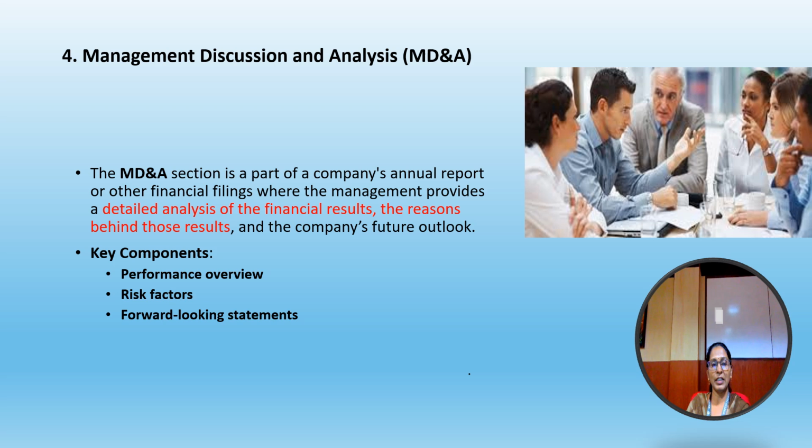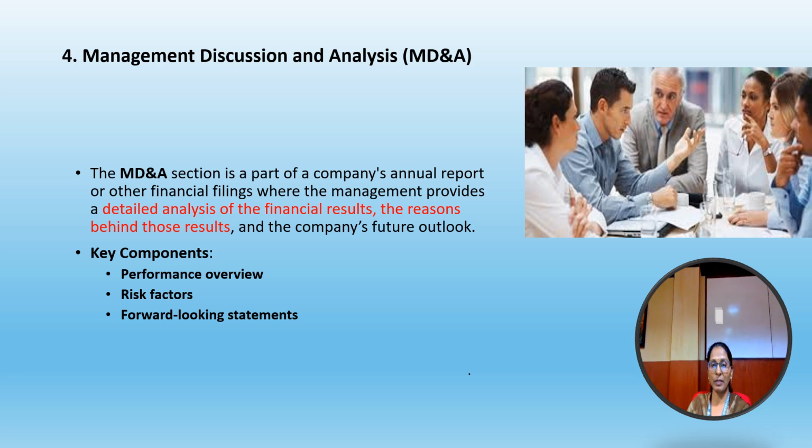The management discussion includes the performance overview, where the company's financial performance over the reporting period is discussed, and it also includes the risk factors, that is, a description of any potential risk that the company faces that could impact its future performance. So what is the present risk scenario that the business is going through? Then the forward-looking statement can also be a component in this aspect, where the management's view on the future prospects, including the plans for future growth or dealing with a risk.